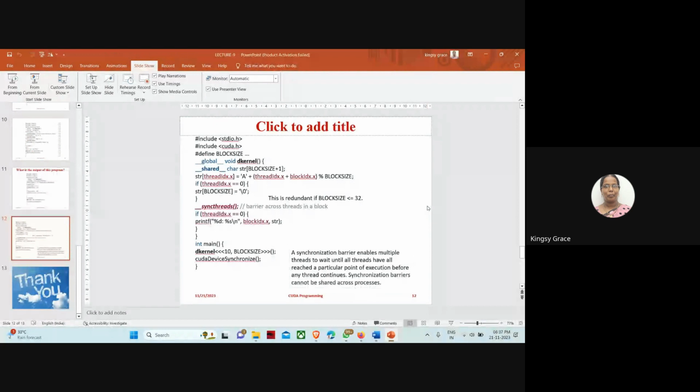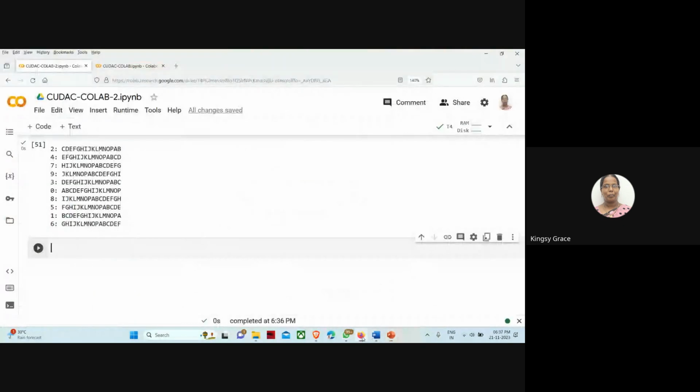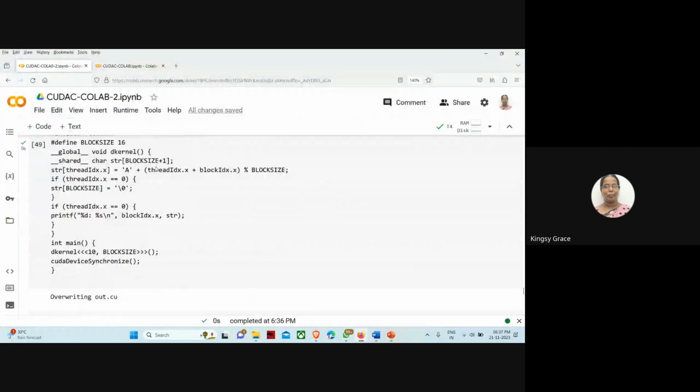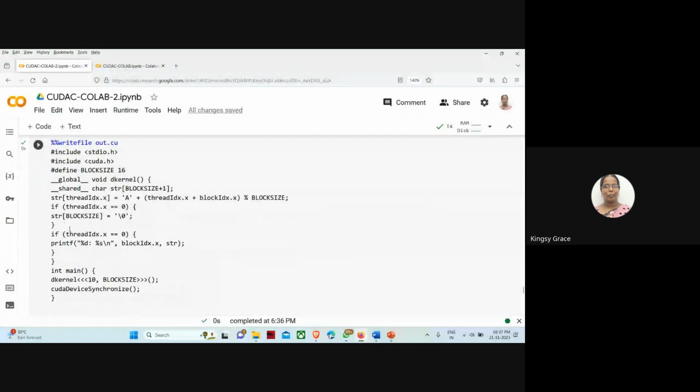So in this particular program, if you have given sync threads, what happens? Say the same program, see here, we are having the block size and the block ID and the str. The str contains the values of threads.